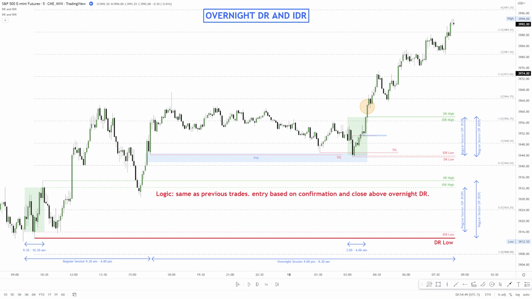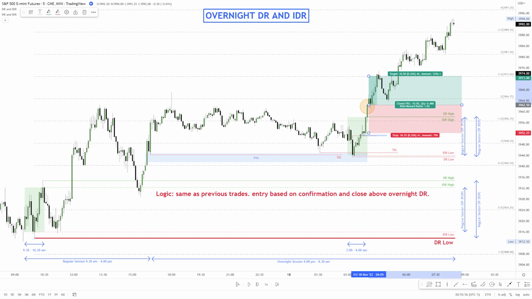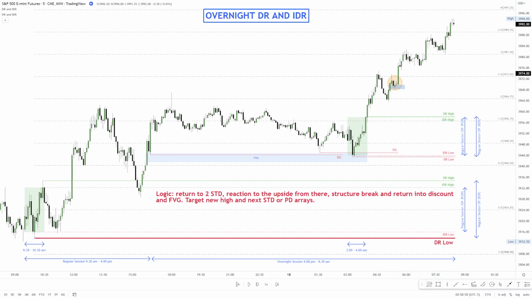After finishing the ODR, price closes directly above and confirms the low of the ODR will be the low for the session. We are able to directly buy after the close with a stop below the 1 standard deviation and the high of the ODR, and the same target as the trades before. And I know I repeat myself, another high probability setup with a risk-reward ratio of 1.02.